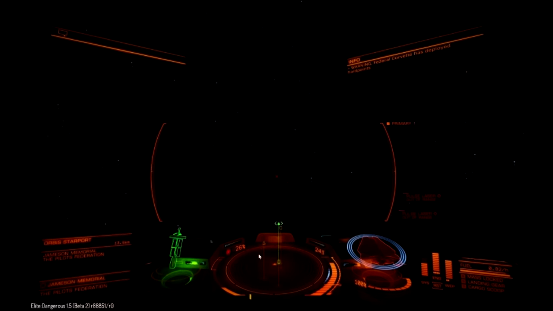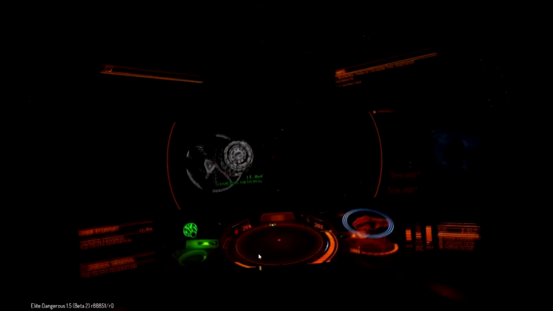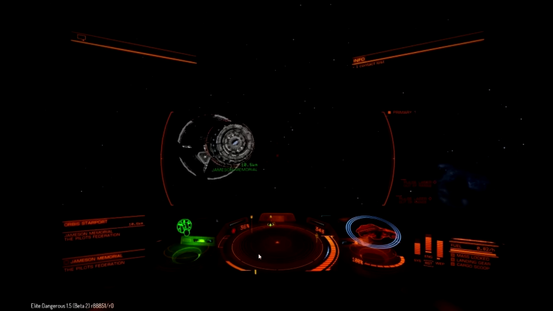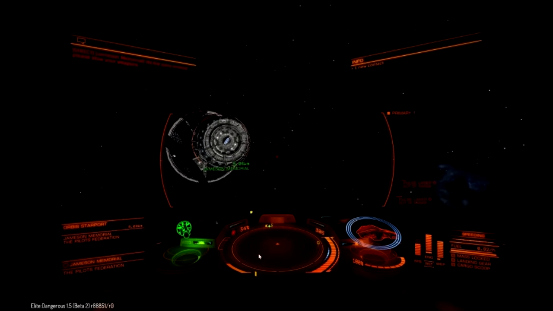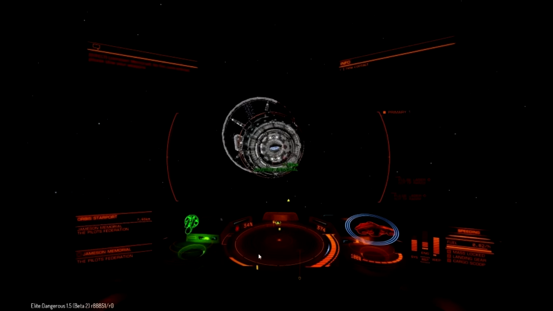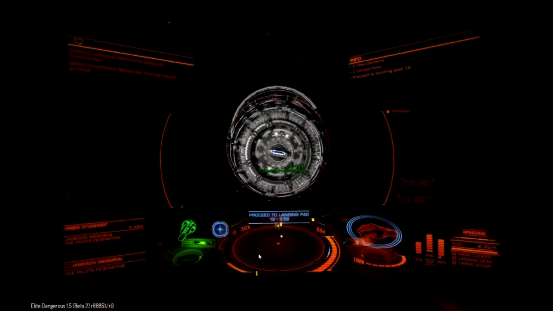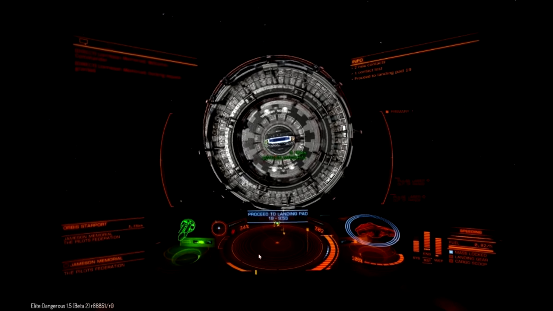Okay, well, this is just a personal preference, but I actually quite like this Viper. I'm not really a fan of the Viper 3, but this one, I don't know, it feels different. You can actually tell that there's a difference. It's not just a name tag with a few extra modules, but it's got a slightly different feel to flying the ship. So fair play to Frontier for coming up with something that feels different even though it looks similar.